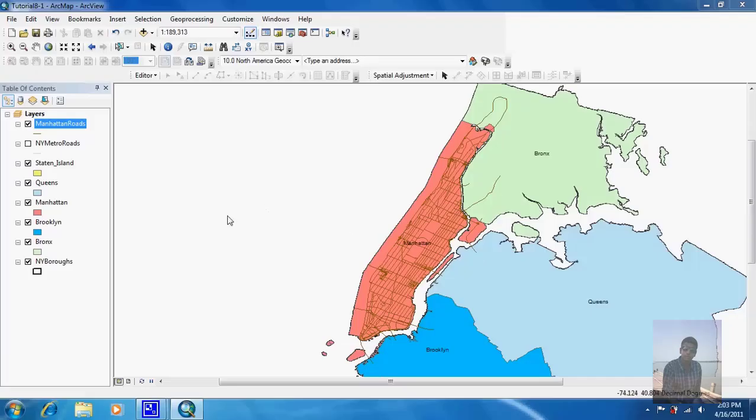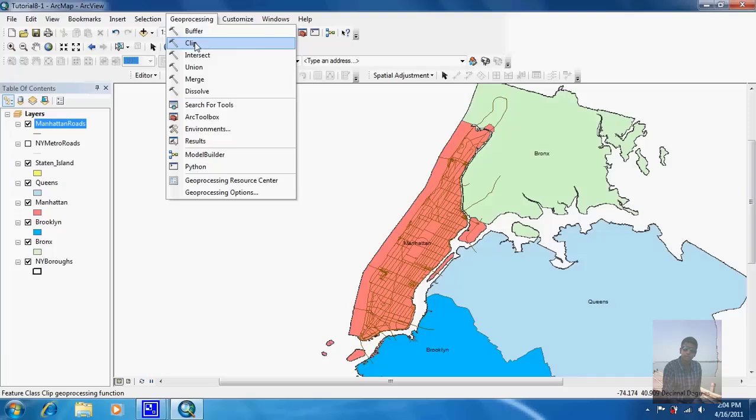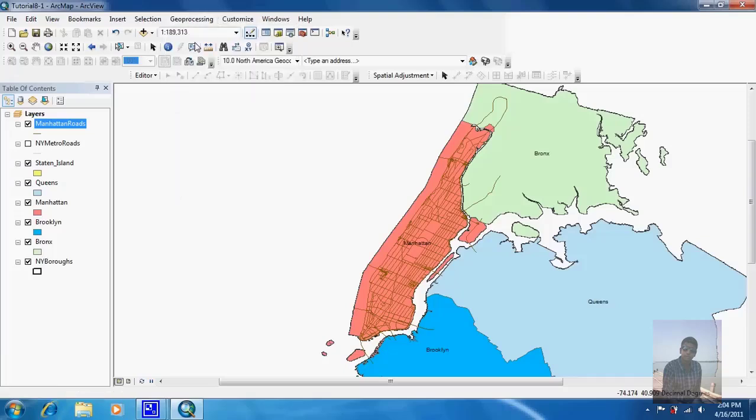So what we're going to do is go up to Geoprocessing, and we're going to use the clip tool.